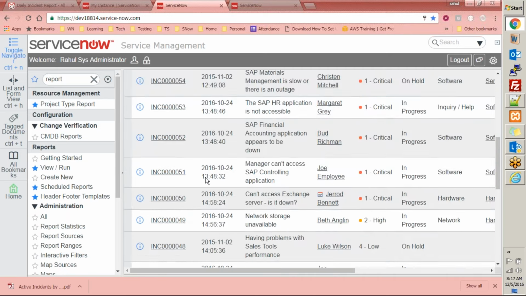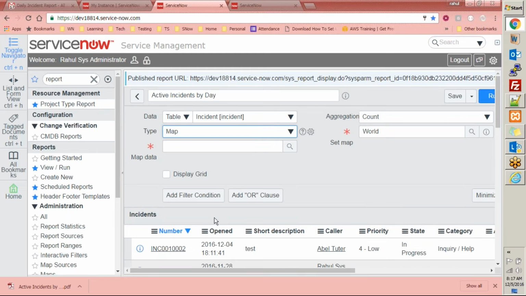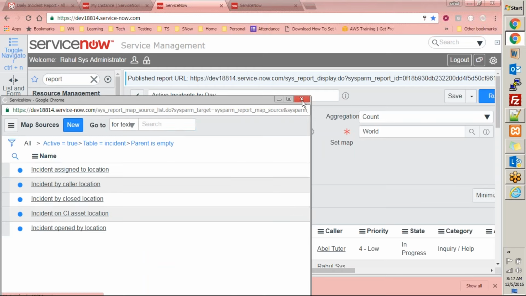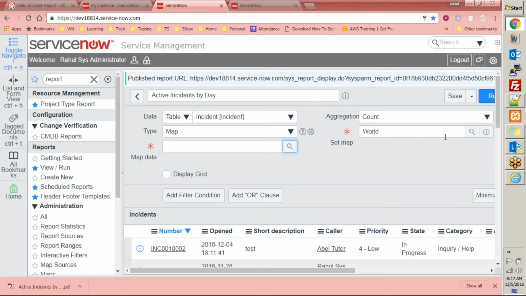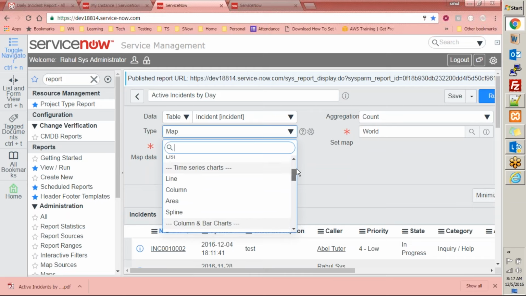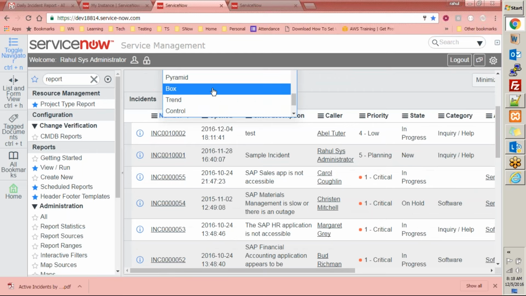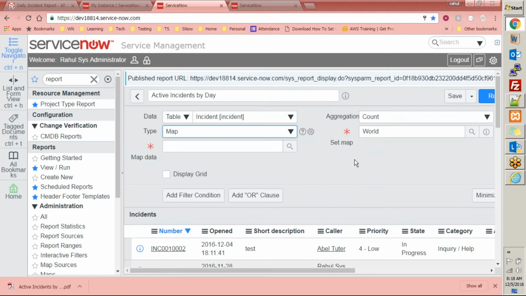If I have to do, let's say, a map type report, I set the map type here, then I have to choose the map data. So different combinations of location filters, etc., where you want to show the report on the map, and then you choose the different map that you will use to show that report. So your exercise is to go and use as many report types available in here, and then look at the different filters that we have here. That will be an exercise for you to utilize these maps, reports, filters, and different types of reports.